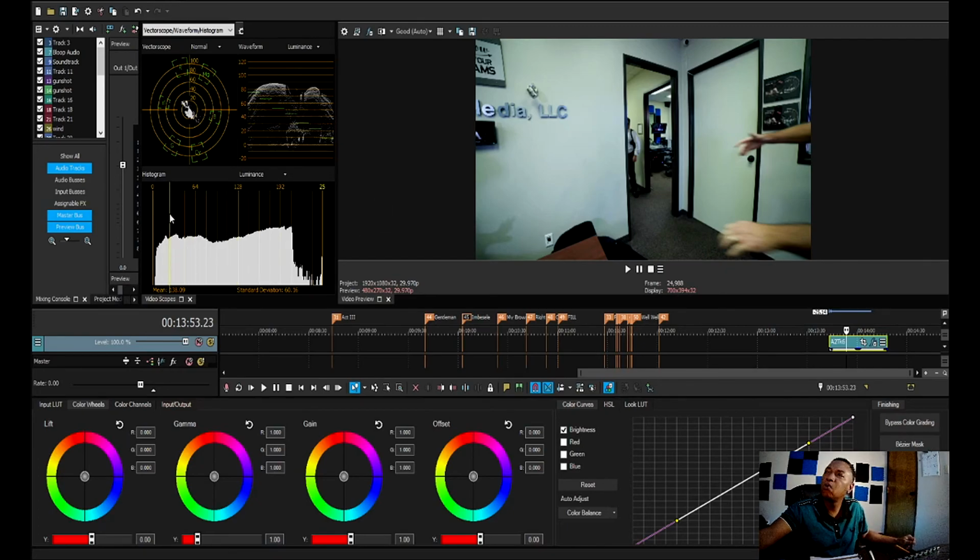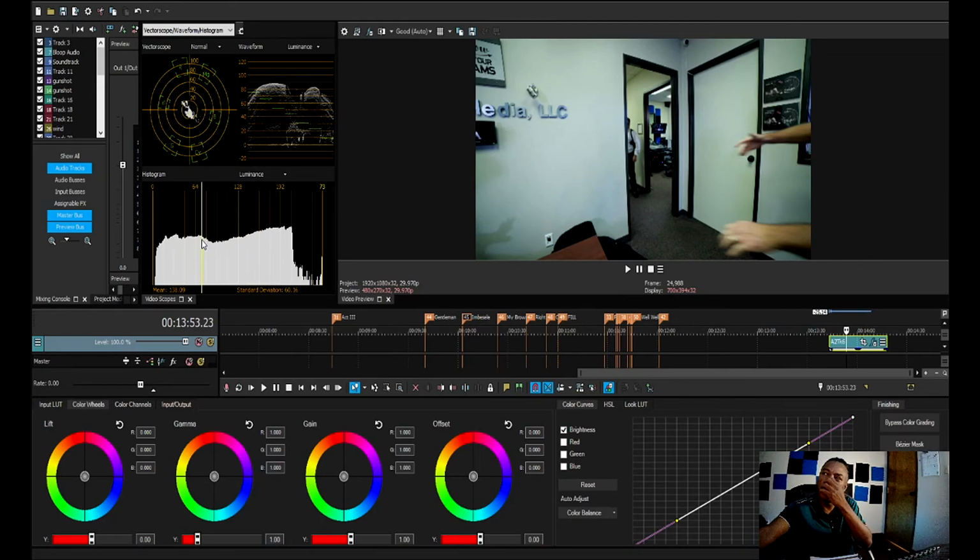As we discussed earlier in the prelude of this tutorial, our vector scope, our waveform, and our histogram. This is a quick tutorial, so we're not going to get into the scopes as much, but we don't really use the RGB parade as much. These are the ones that I use the most. 95% of the time I probably use RGB parade on probably 10 projects, if that, because these pretty much do the trick.